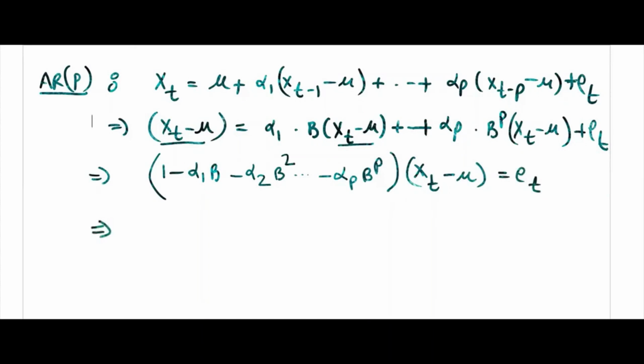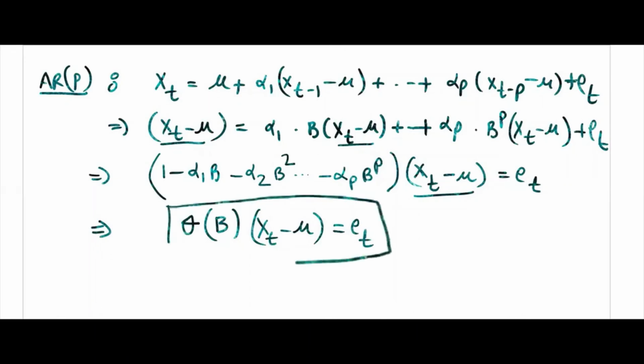I forgot exactly whether we say theta b or phi b. Okay, it's theta b. Okay, because we'll use exactly whatever way you do, so that you'll be able to remember. Theta means what? It's a function of B. We use this, so that's all. It's a function of B. And this is theta B times xt minus mu is equal to Et. We write this way. This is a function of B. That's all you need to remember. Okay. That's all you need to remember.